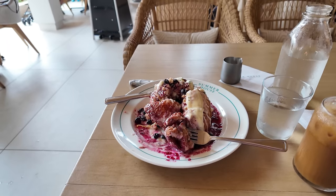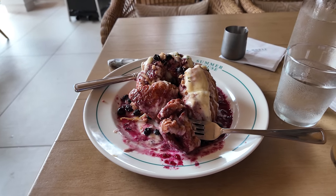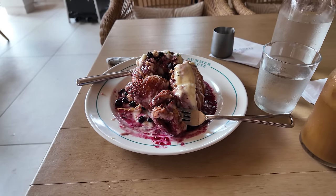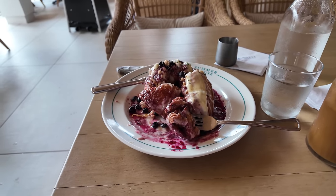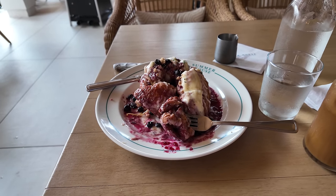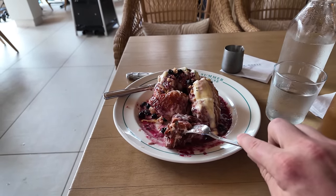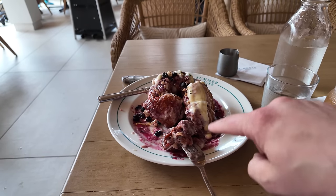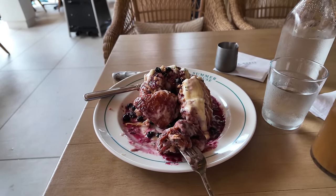Holy moly, this is great. Oh, look at that. That cinnamon roll is a definite 8 out of 10, 9 out of 10. I mean, I haven't had a 10 out of 10 cinnamon roll, but I don't think there's perfect things in life. So there's not a 10 out of 10 cinnamon roll. And I would get it again anytime I come here for brunch. The only thing is one day I'd like to try it without the blueberry, see if that's possible, and just have a traditional cinnamon roll.